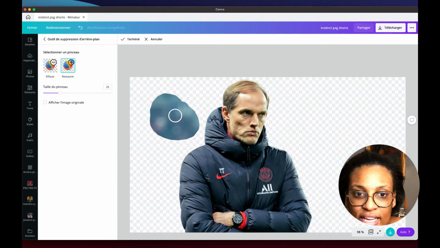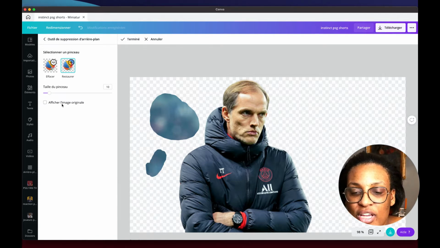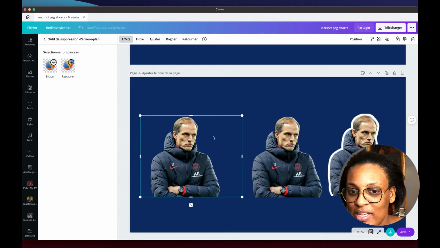So just click on it and you can change the size of the brush. Or if you want the original picture to come back, it can happen. Once you're done, you click on finish, but I'm not going to finish because it's what I want.